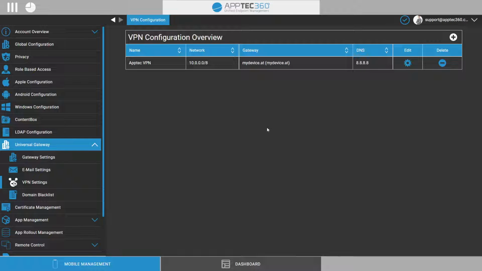You can also configure other VPN connections with the MDM, but doing it with the Universal Gateway may be the easiest way to do so, because in the whole process of setting up things and configuring things, the Universal Gateway aims to be as easy as possible, while other VPN solutions may tend to be a bit more complicated. The general setup of the Universal Gateway is quite simple, and configuring the VPN connections for the devices is way more simple.